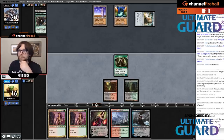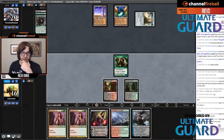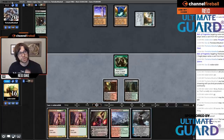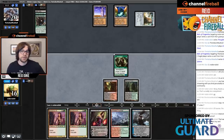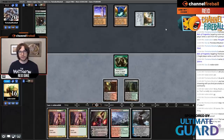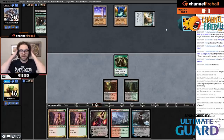Okay, so to recap, tuning back into this game, my opponent has four cards: Blast Zone, Stirrings, and now I'm deciding whether to play Liliana or Ashiok. I actually think against this configuration of cards, I want to get the Lily going first because they're more likely to find the Tron piece without having to search. But if I can give them a smaller amount of time to do that by pressuring their resources with Lily, then maybe they'll have to discard some of these Stirrings. So I think it's going to be Lily, discard a Bloodbraid, and then if I don't hit a land, maybe I'm playing Ashiok next turn.